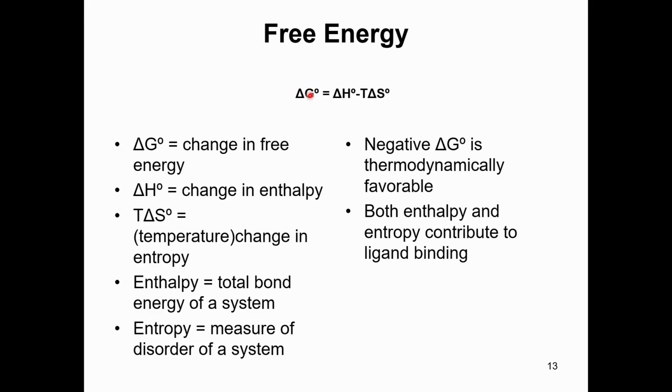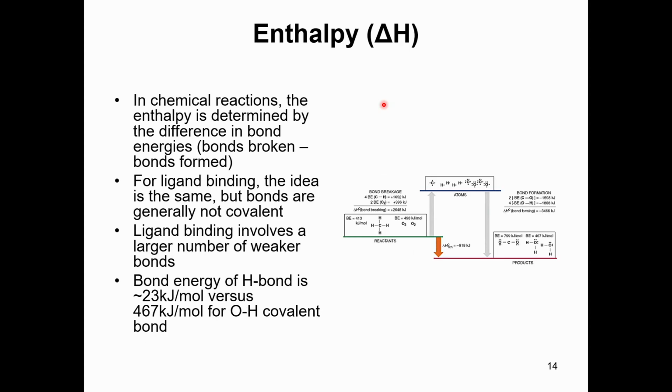So anyway, you have this equation where the delta G0 is going to be a measure of what the energetics are, the strength of binding, if you want to say it that way, of an interaction between a ligand and a target. And that's going to be dependent upon the temperature, the enthalpy, which is the bond energy, and also entropy. So we can treat these non-covalent interactions as bonds. They're just non-covalent bonds. So this equation applies.